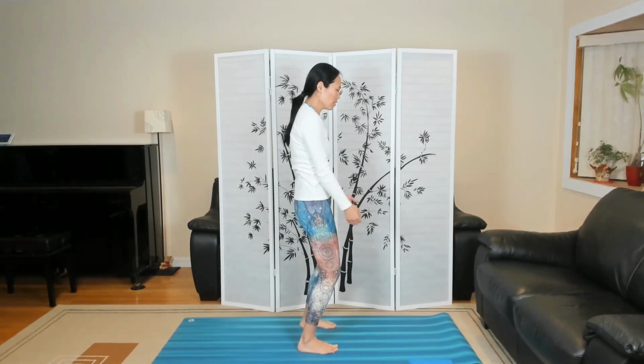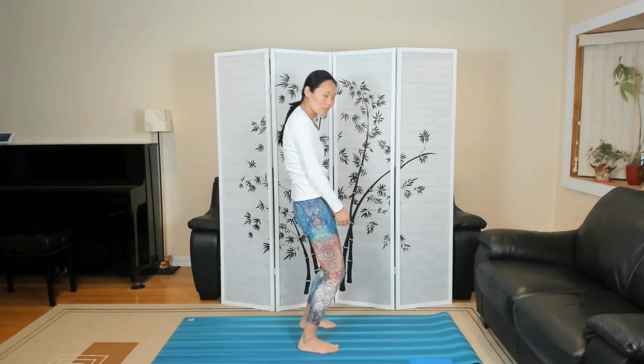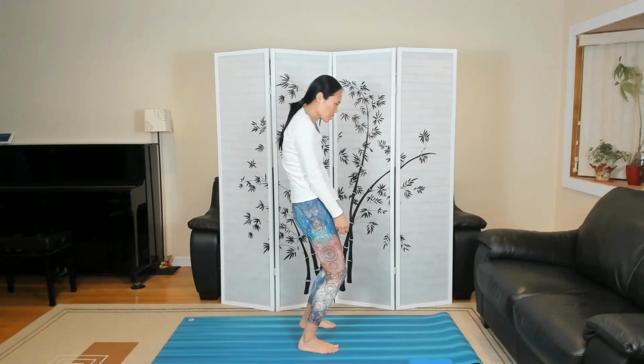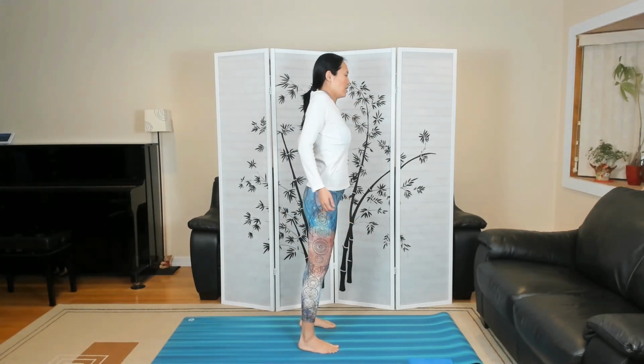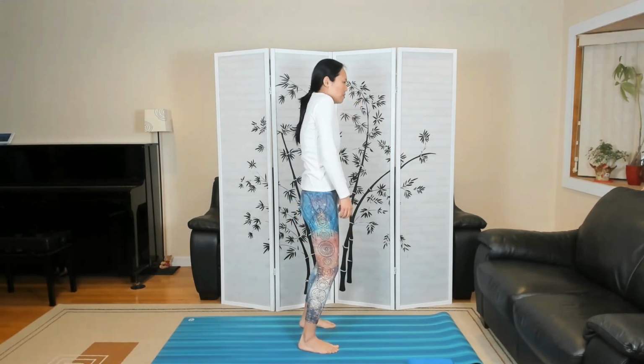So if I give you my profile view, you're kind of rolling the shoulders up and going forward, making a beautiful letter C for your back. Inhale. Exhale. You can make it into a spinal roll too. It feels really good. Inhale. And exhale. Coming back up, just going to reverse that.